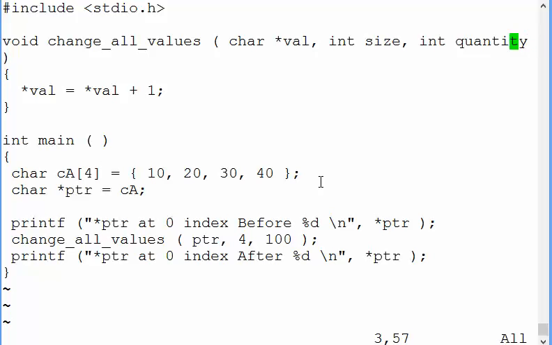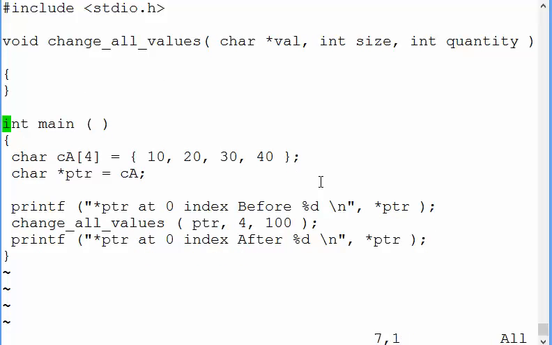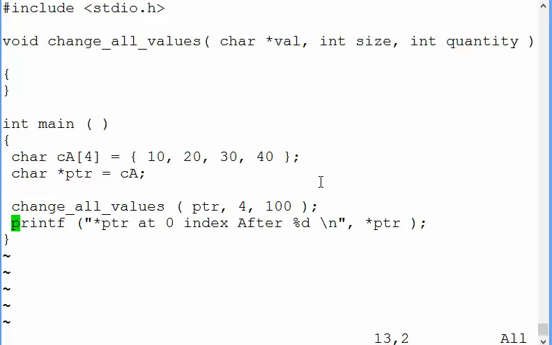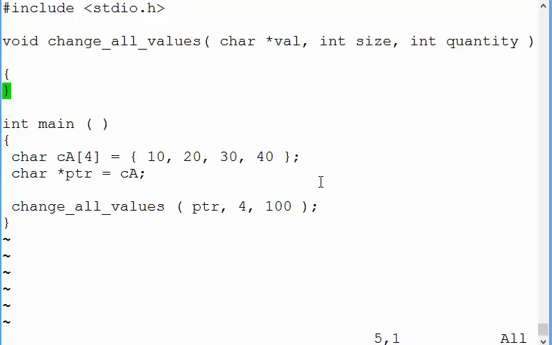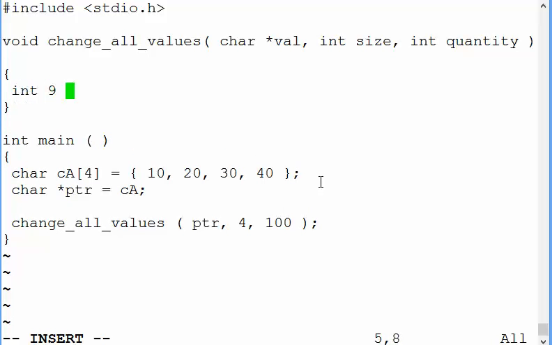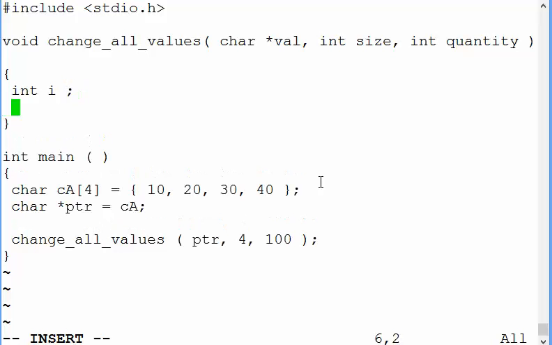All right. So we have everything with us, and we need to change this function, right? I don't need to do any of this. Okay, here integer i equal to 0, for i equal to 0, i less than what?